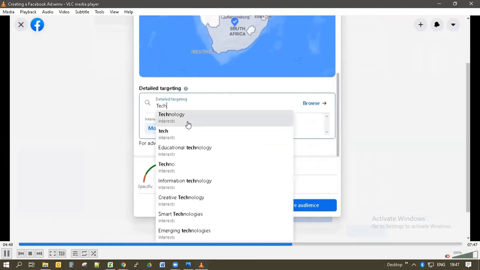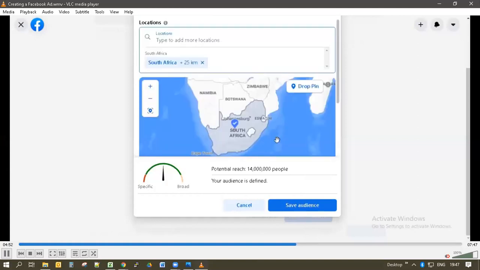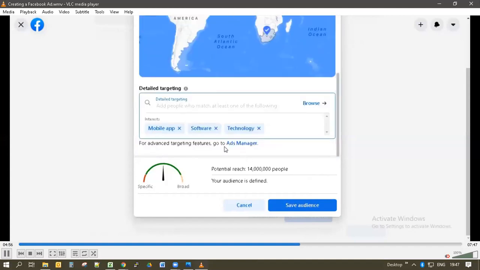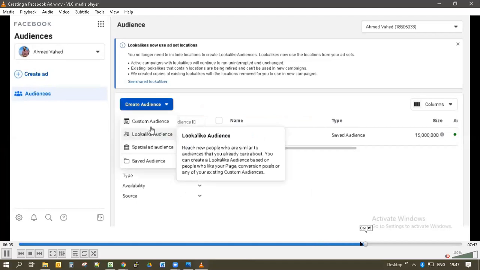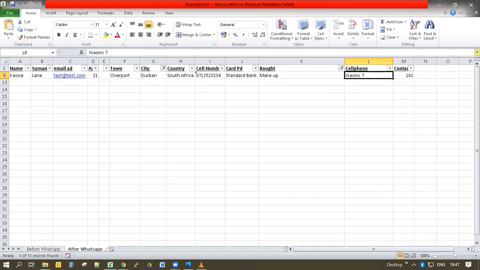Now, the number of users on Facebook is not necessarily the number of users on WhatsApp. So in order to increase this reach, linking your WhatsApp now to Facebook will increase that reach. And so you can create more target audience. But basically I think you understand the point I'm trying to make here.